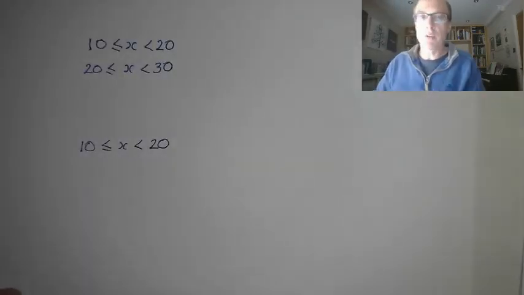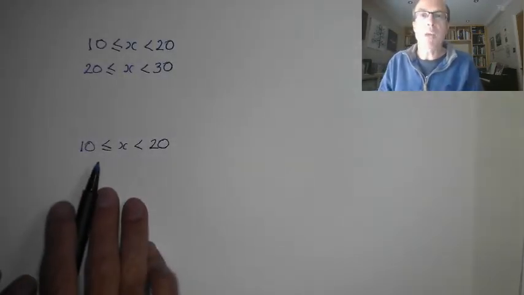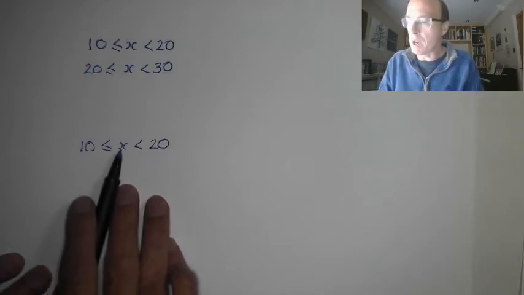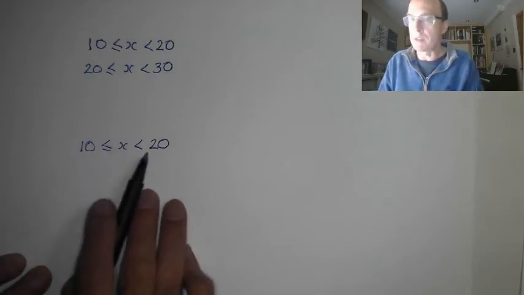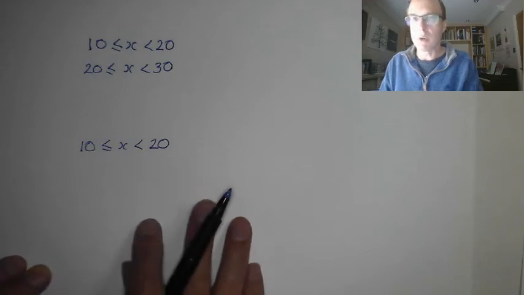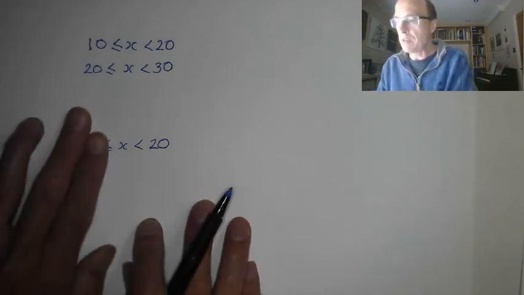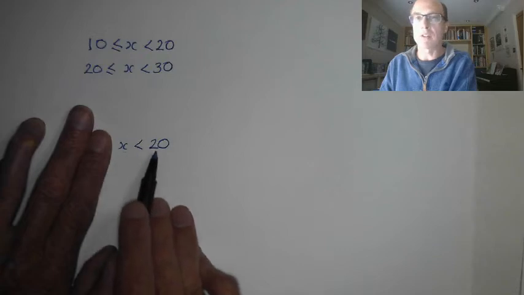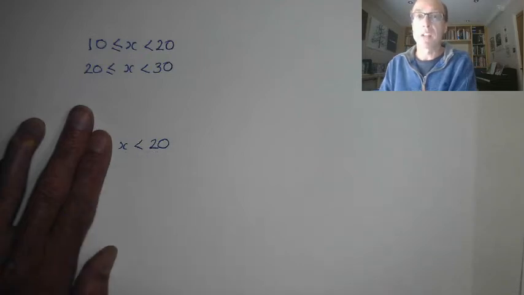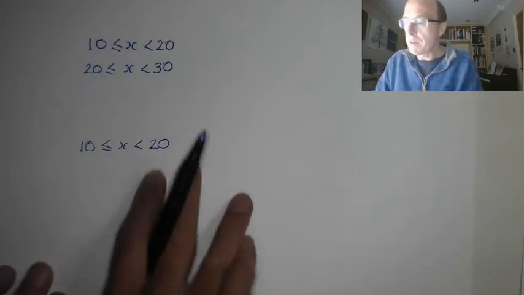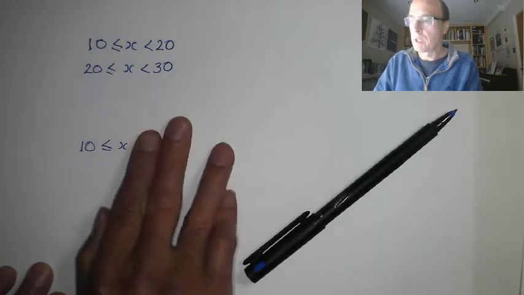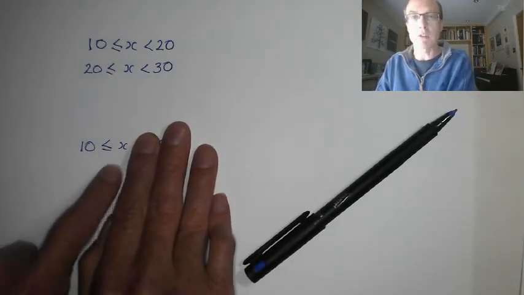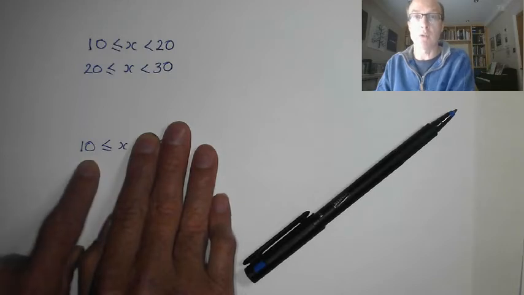Last thing that I want to talk through is inequalities. We had a look at this earlier in the year. We had this double inequality. So we've got x sitting between the values of 10 and 20. So just a quick reminder on how this works. If I cover the left hand side up, I've got a strict inequality of x less than 20. So I'm looking for the values of x that are less than 20. If I cover the right hand side up, I've got the values where 10 is less than or equal to x, so all the values where x is greater than or equal to 10.